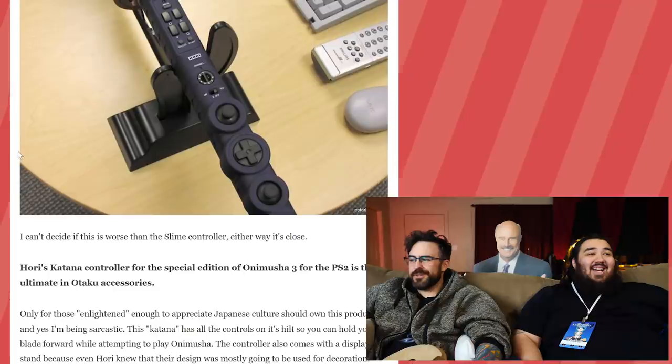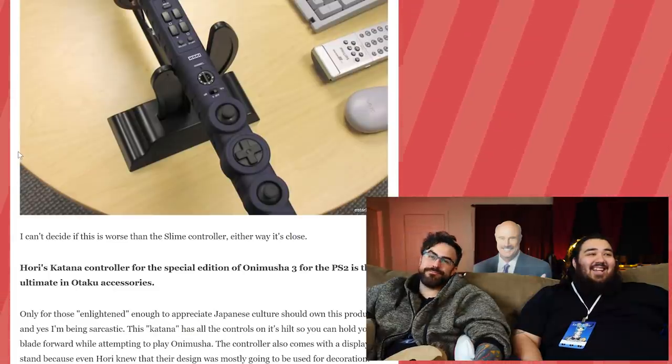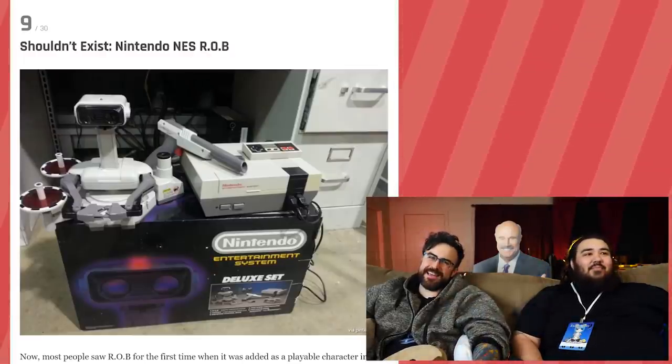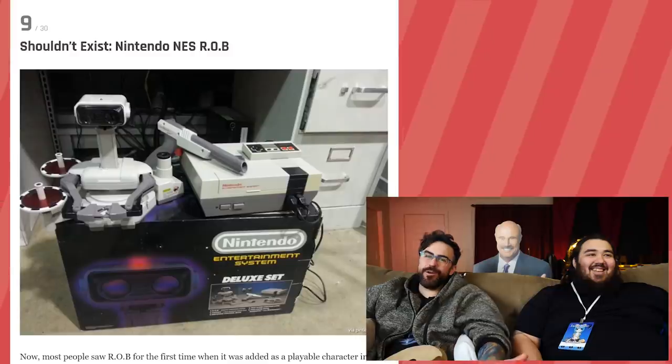Onimusha 3 on the PS2 needed its own controller. It looked like that. I wanted one of these ROBs so bad when I was a kid. I thought it was the coolest thing ever. It's like it's a robot. It does stuff. But in reality, it didn't do anything.